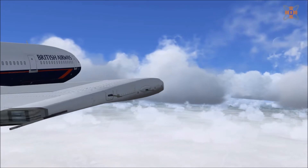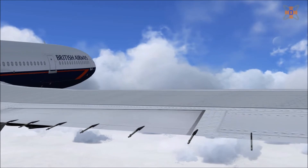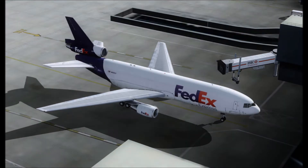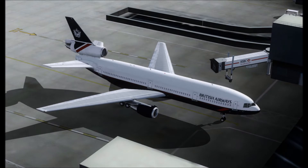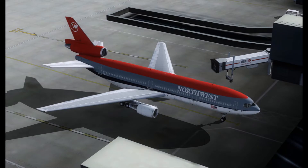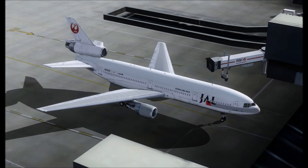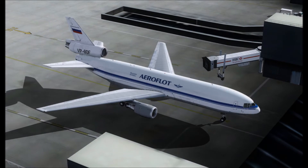If you like variation, this is also a very good choice for you. The base package contains 23 different aircraft liveries, including Pan Am, United Airlines, Western Airlines, Continental Airlines Dash-10, FedEx, Air France, Alitalia, British Airways, Continental Airlines Dash-30, Ghana International Airlines, KLM, Lufthansa, North West, Monarch, Swiss, World Cargo, Gemini Air Cargo, White General Electric, Japan Airlines, White Snow Center Kit, White Pratt & Whitney, Aeroflot Cargo, and White Pratt & Whitney Cargo.